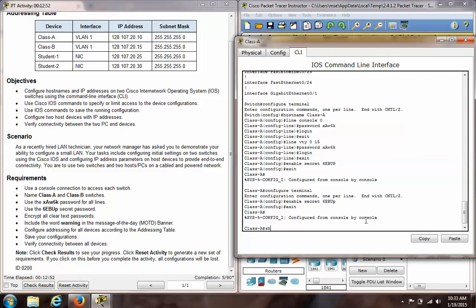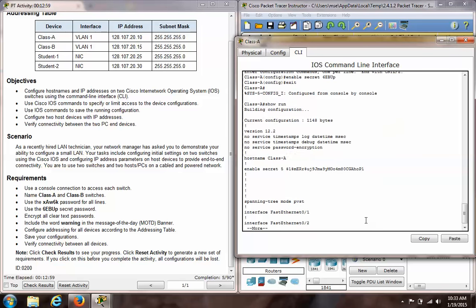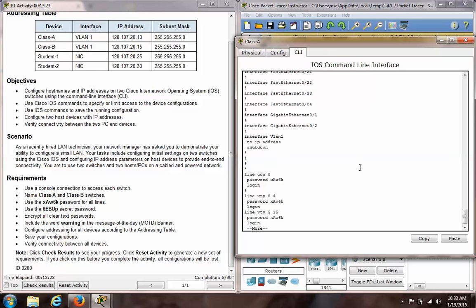So I did an exit to go back to the privileged mode, also called enable mode. And I'll do a show run, which is a show run config. What I'd like you to see immediately is this secret password is listed here, and it's hashed using the MD5 hash. You could say encryption, but it's really a scrambling or a mixing. Slightly different than some of the encryption standards, but nonetheless, it is now mixed up. It's scrambled.